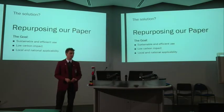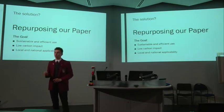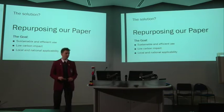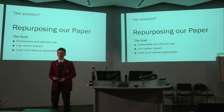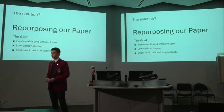We need to rethink our recycling strategy, as our current system is not ideal. We need to start repurposing our paper. Paper can have a myriad of different properties — it can be dense, absorbent, made from natural materials, it can have a natural elasticity, it can be strong, it can be porous. We can reuse paper in ways that make use of these various properties.